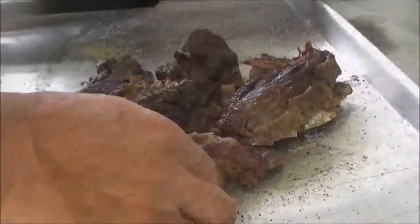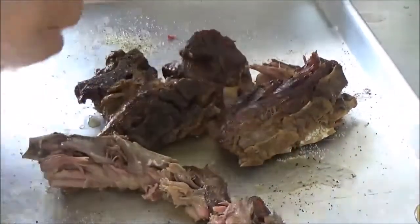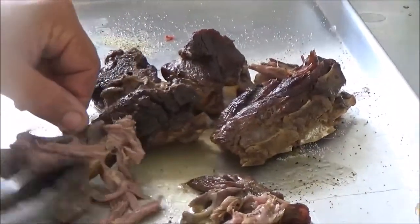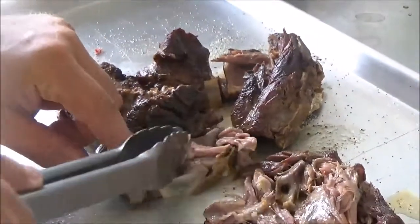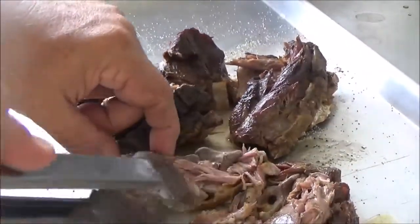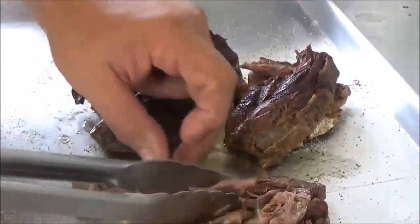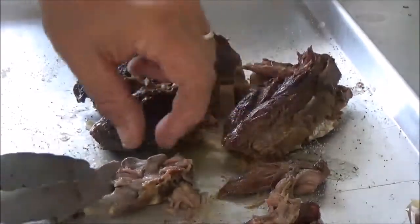We just put these back on the tray we took them off of, and we're just going to gently remove. They're pretty hot still, but you can get in there. They're not so hot you can't touch them. And make sure that we get all of these actual neck bones out of there. I don't want anybody chomping on one of those. So we're going to use our fingers.